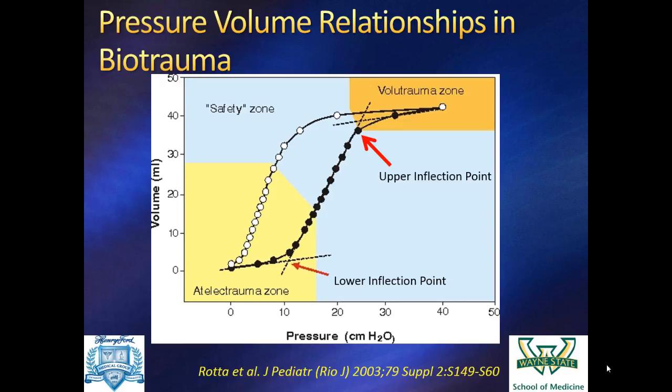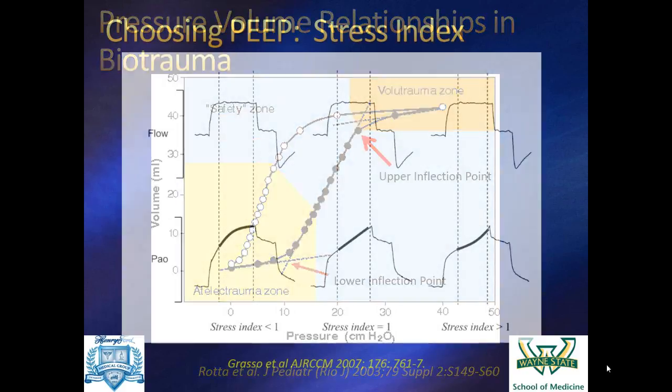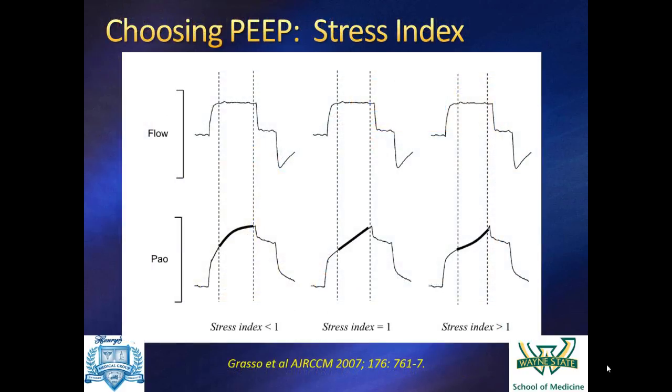But again, we're trying to get sort of above this in theory and below that. The atelectrotrauma thing makes sense. It's hard to prove, but it certainly makes sense. It's just hard to know how to get there and how to know how you're there. So one of the ways to know how to get there is to take that physiology and just take it to the bedside, which is to do a stress index, which I know you're all familiar with now.